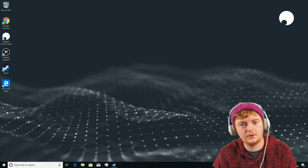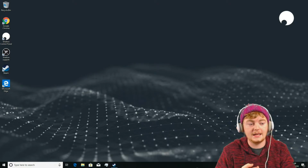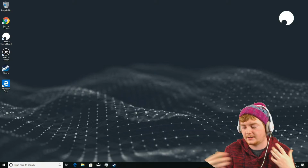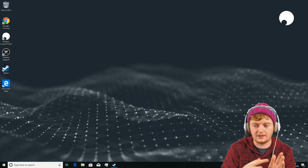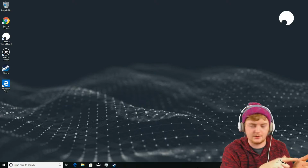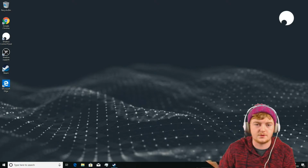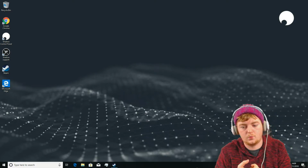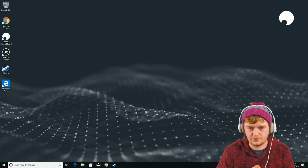Now, the difference with Shadow is it can run on Android, so you can actually run this on your phone. You can play any game that you can play on a PC on your phone. I would probably recommend finding some sort of controller to plug in, because a lot of games obviously aren't ready for touchscreen, so you couldn't play Fallout 4 with touchscreen controls because the game just isn't made for that. But you could plug in a controller to your phone somehow and play it like that. And you can play it on any Windows machine. I believe you can play it on any Mac. So it does have a few more options.